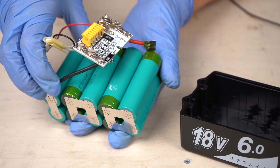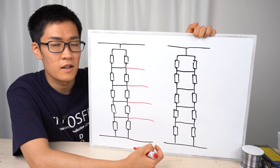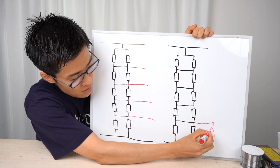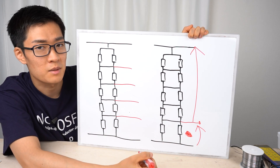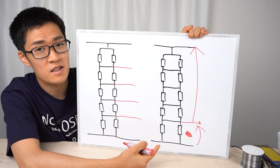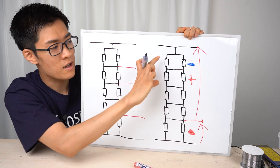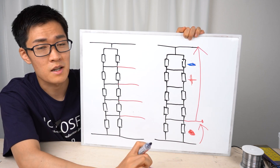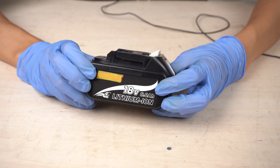Honestly, this is complete shit. Do not buy this battery. The battery configuration is the same as the genuine battery — five sets of two parallel batteries connected in series — however, the way it monitors voltage is problematic. There is only one wire to monitor voltage, so only one cell is monitored individually; for the other cells, only the combined voltage is monitored. If an overvoltage occurs in those other cells, protection may not activate because voltages can cancel each other out. When the battery is used for a long time, it deteriorates and cell characteristics become more variable — this compatible battery cannot cope with such cases.